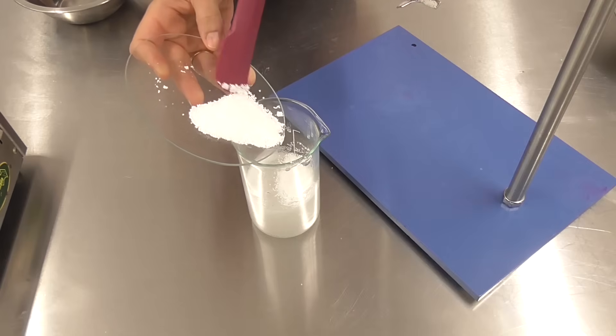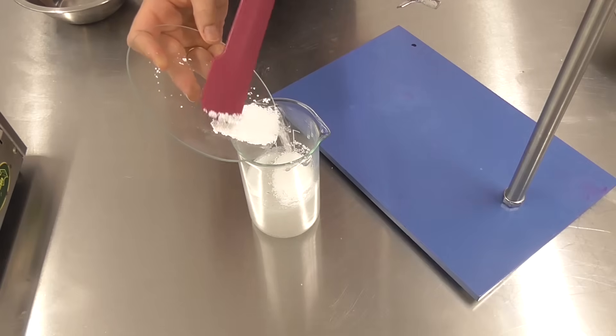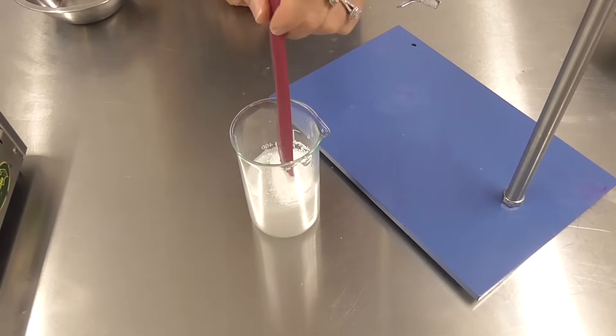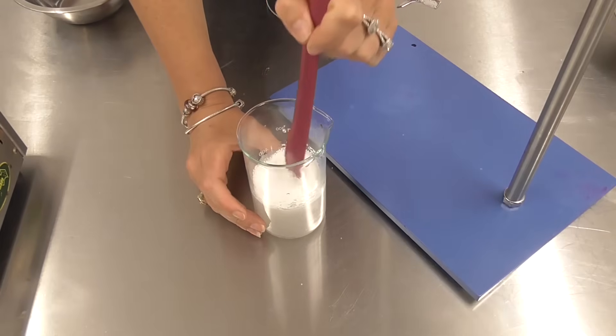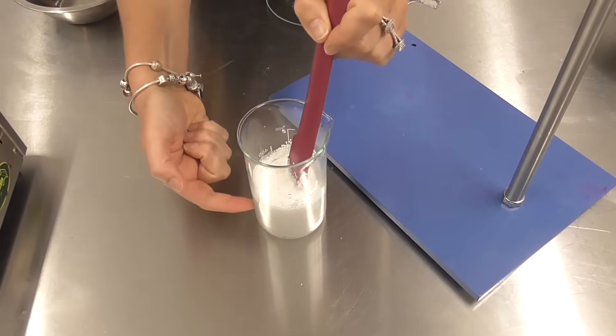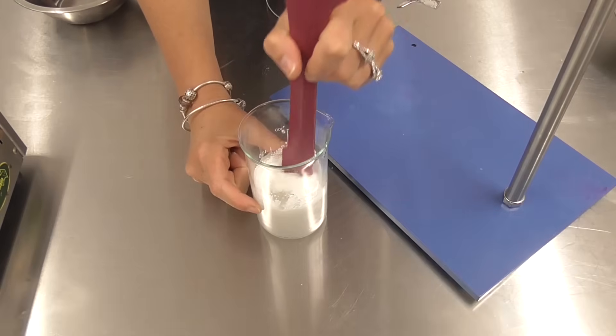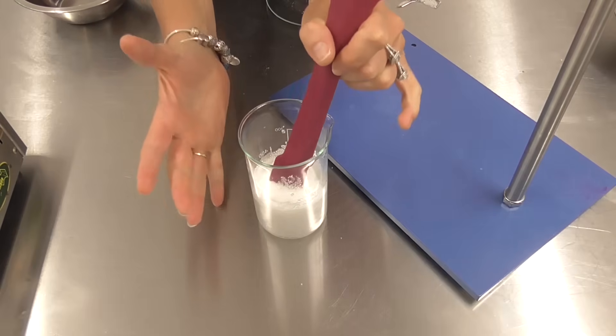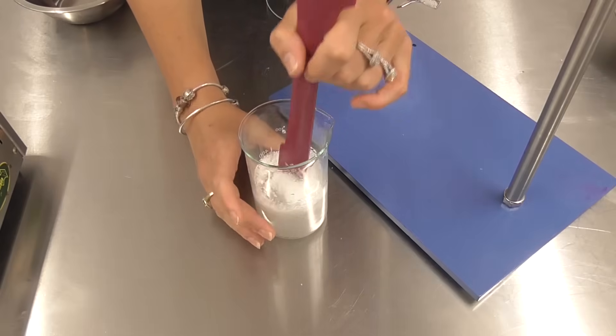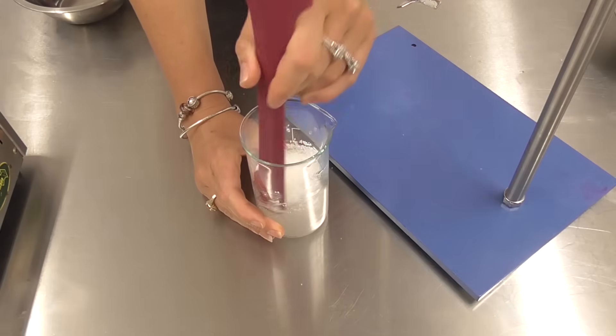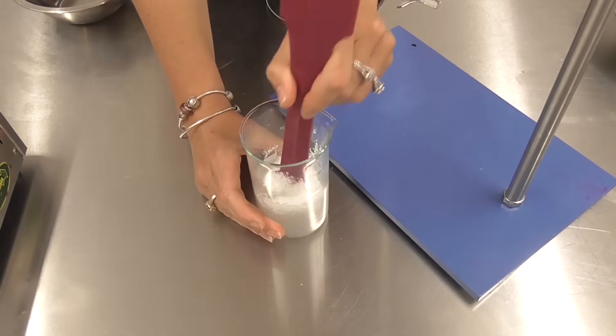Now I need to heat this gently to dissolve. I've added this after I've created my gel mix because there is no water present now, but I needed to achieve my viscosity before adding this anionic surfactant, otherwise I'll just end up with a beaker full of foam. In a vat that's also not suitable, I'd end up with a vat full of foam. So I'm adding in this specific order because of the materials I'm using.